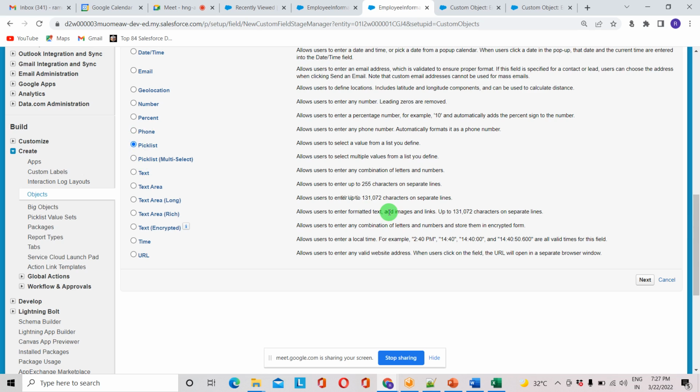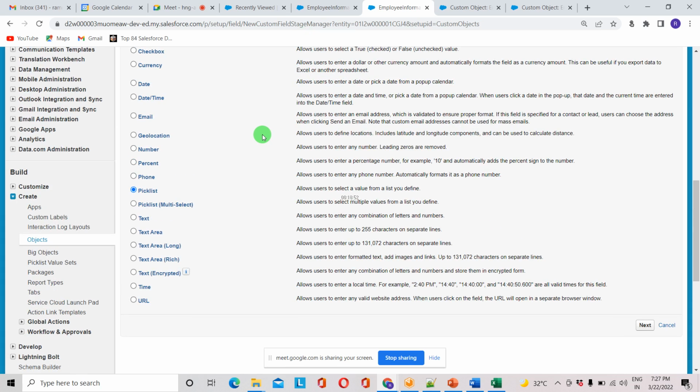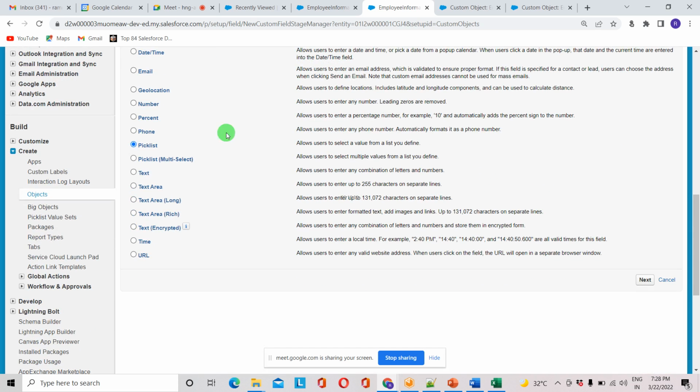What could be the field to enter pick list value? Any suggestions, guys? Can we put marital status, or we'll go with gender, male or female? Okay.